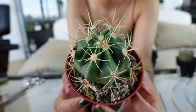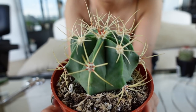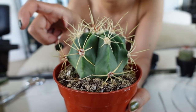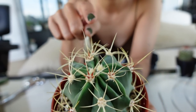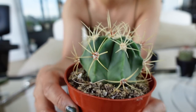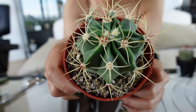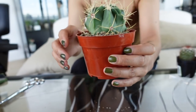There's no label on it, so I don't know what it is actually. But yeah, these ones also have somewhat hooked spikes, and it's got the little fuzzy cotton ball looking things on the spines. And this is just really fun. I love it. I love the way it looks from here, and it's spilling everywhere.